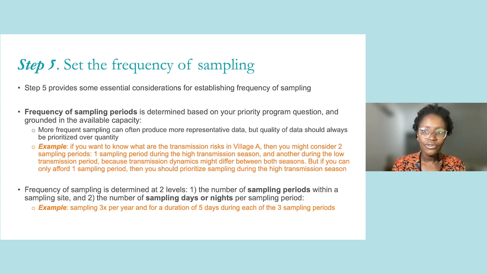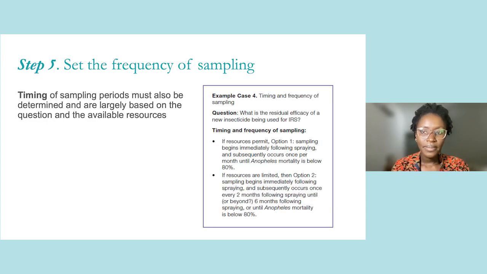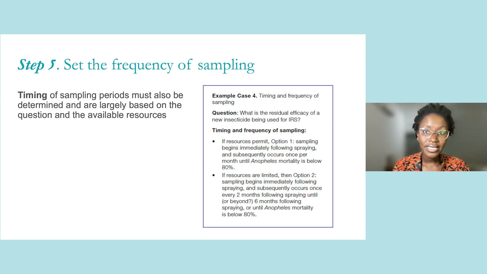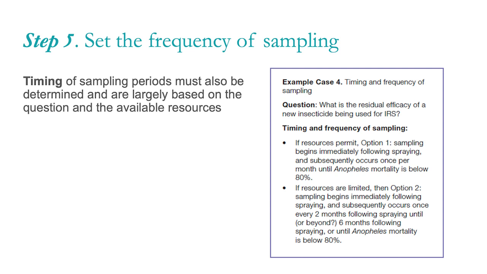The timing of sampling periods must also be determined. The timing will depend on the question and resources. For instance, questions related to evaluating the impact of vector control tools should consider the mode of action of a given intervention, the mosquito life stage targeted by the intervention, and the timing of the program rollout across sampling sites. For example, if a program seeks to understand the residual efficacy of a new insecticide being used for IRS, then if resources allow, sampling should start right after IRS spraying and again once per month until Anopheles mortality drops below the 80% threshold. Remember that Table 10 in Module 4 describes the minimum frequency of sampling periods for different types of surveys.